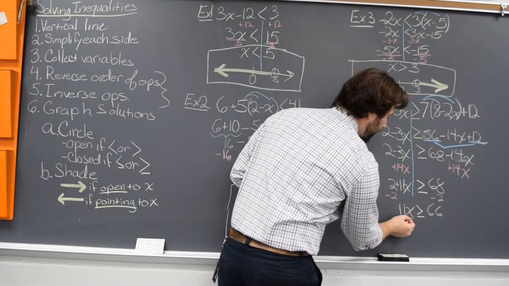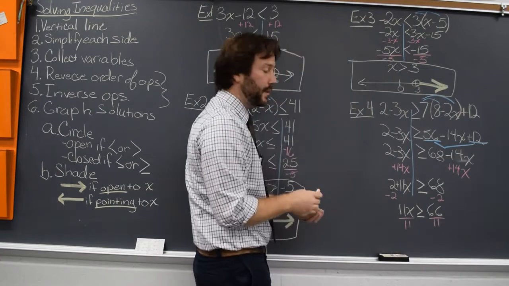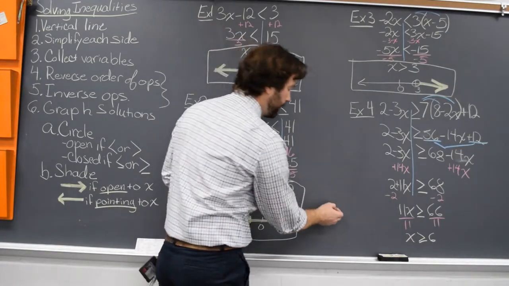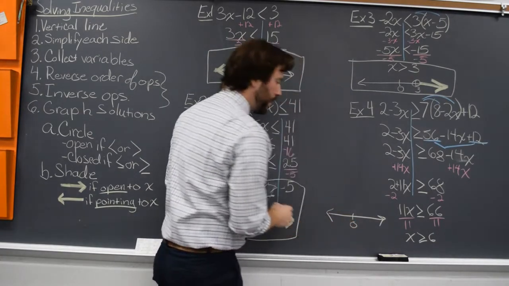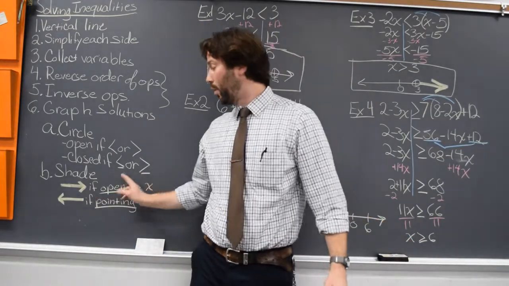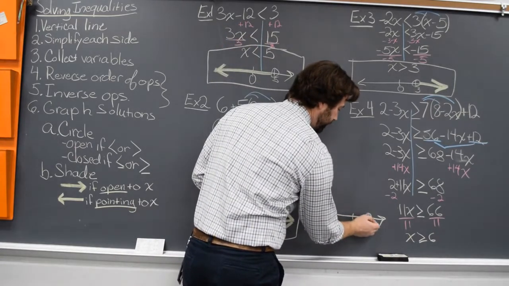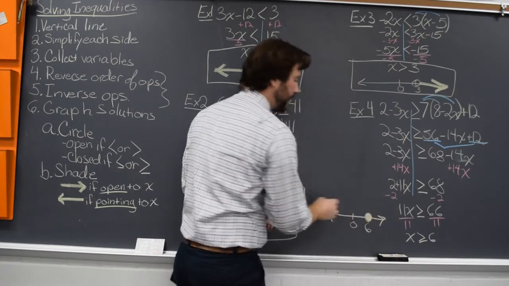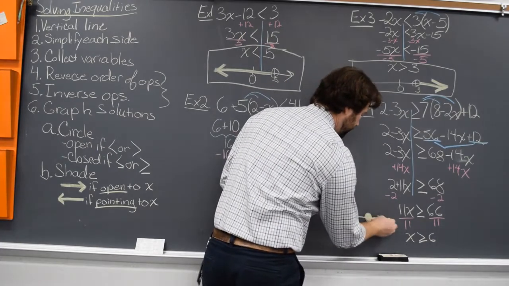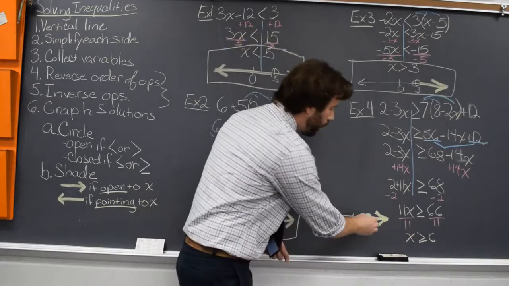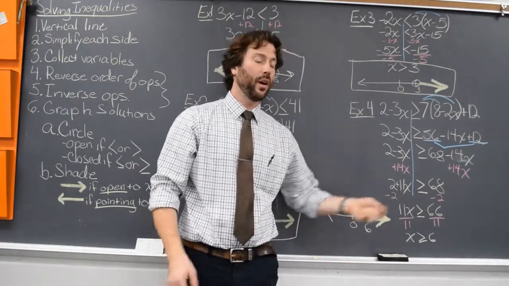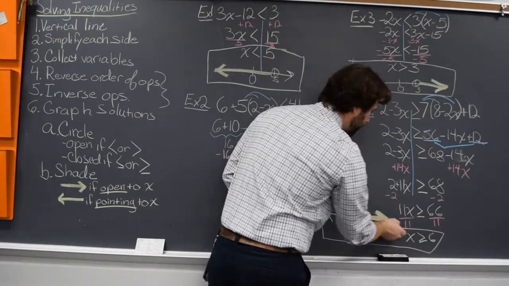We're almost there. Divide both sides by 11, and we have x is greater than or equal to 6. To graph our solution, draw a number line, put 0 near the middle. 6 is positive, so it belongs over on the right. Greater than or equal to means we use a closed circle on that 6. This inequality opens to x, so we're going to shade to the right. Notice when we shade, we shade all the way to the end and include that arrow — we're shading everywhere our answers are, and our answer doesn't stop on the number line, it keeps on going.